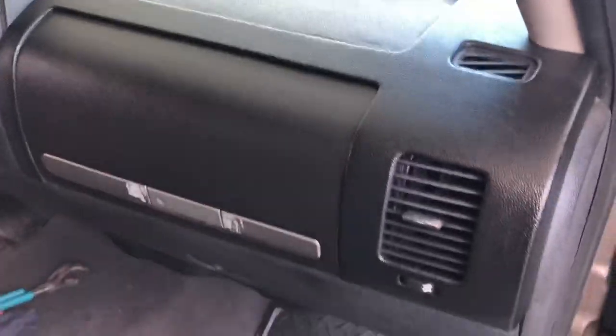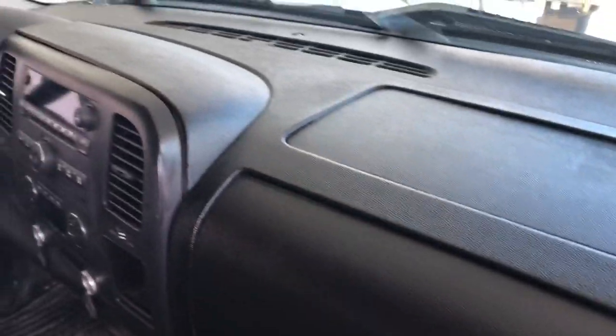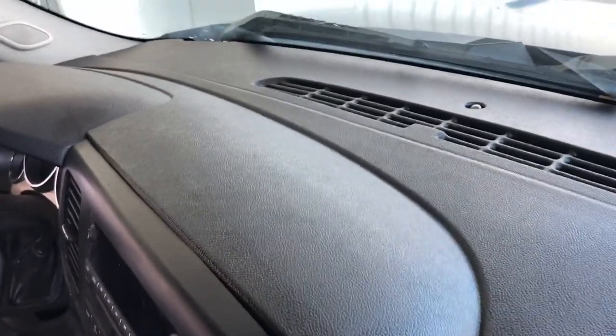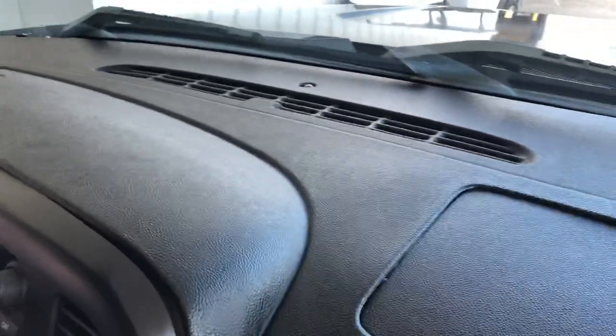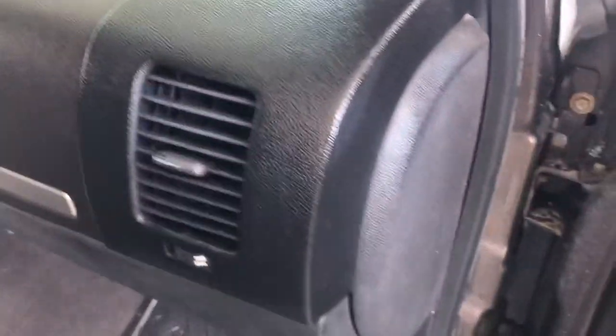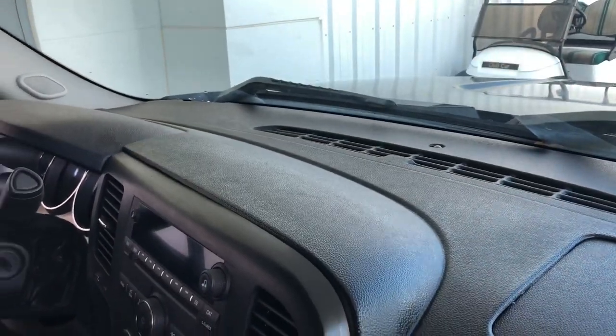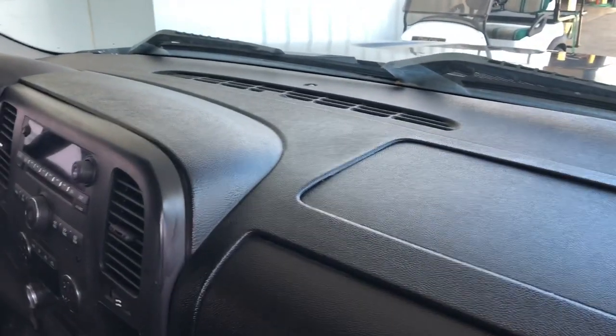Today is the next day. Got the dash all untaped and unweighted. Didn't get to film that part because it's first thing Saturday morning and work is slammed. But here are the results — put a little dressing on the glove box and the airbag cover so it looks nice and glossy black like the rest of the dash. Way better than having a big old hole up on top. Fits around the gauge cluster pretty nicely, wraps around the vents. Dash Skins does a really good job with these kits — link will be down below.